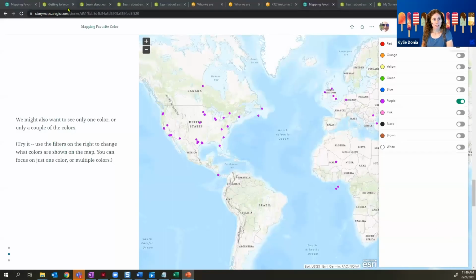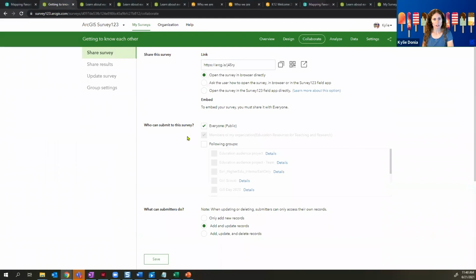I'm going to jump back into survey because the answer to that question is going to be right down here. So if you're using Survey 123, you can choose if people are able to add only, or add and update, or even add, update, and delete. So it is possible to go back and edit the record. You do have to set it up and help them get back to their record. And you allow them to only do these things with their own records. So it's not like they can go edit someone else's, right? But you can configure it that way.